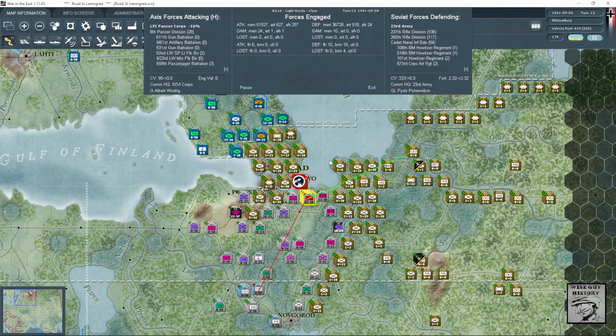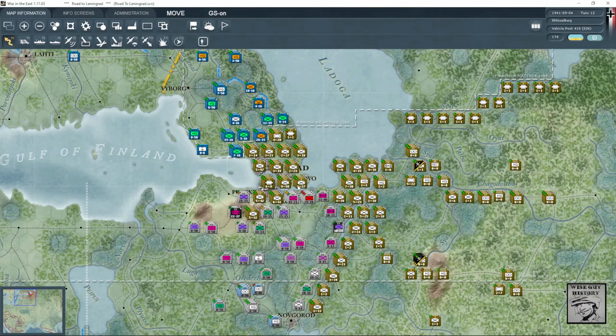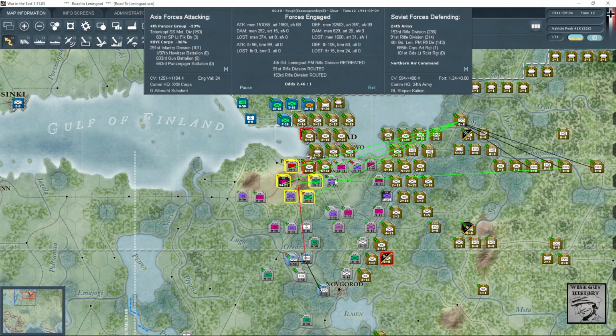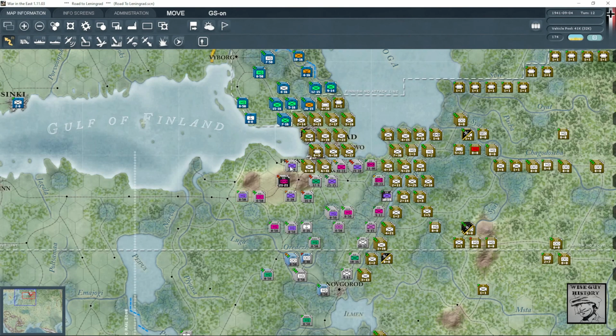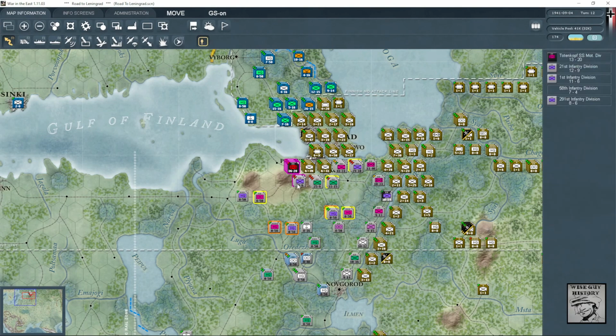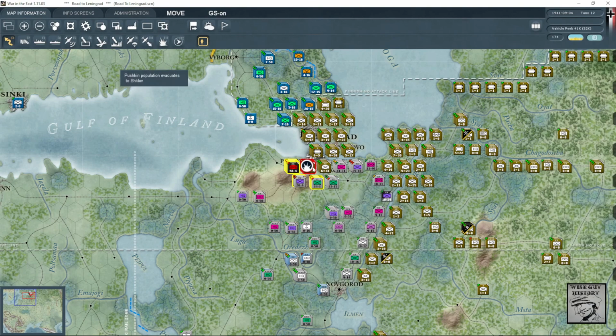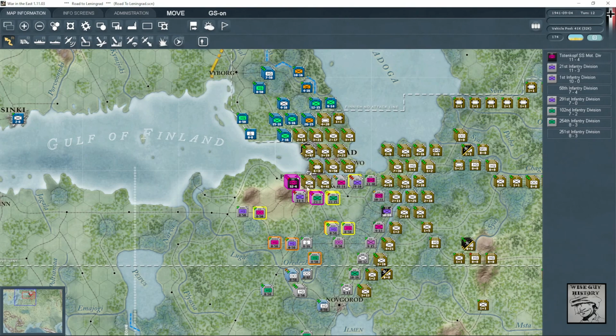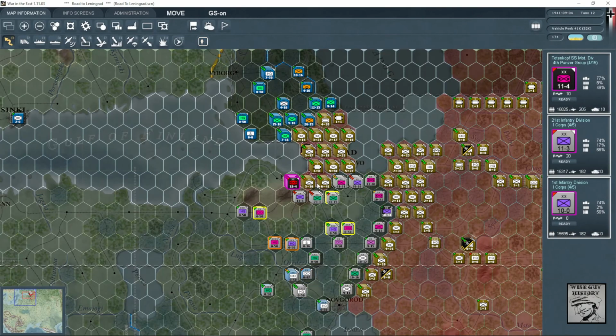Let's try a 1-hex attack. They hold. I'll try again. They hold. But I am reducing their defences a little bit. Okay, different approach then. Let's go back to here. This has to retreat, surely. 2 to 1, routed, yeah. Whew. 1.5, not enough. Can I do that again? No, won't let me. Not enough action points.